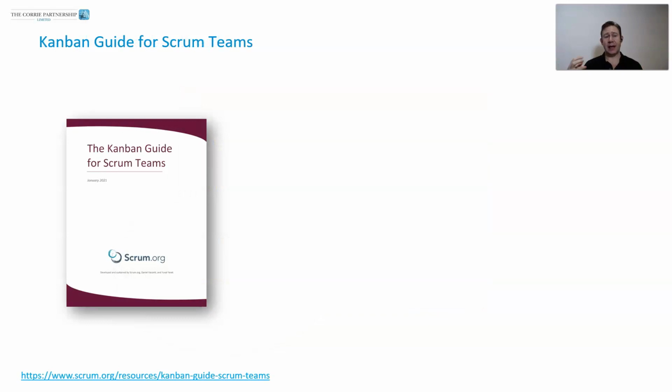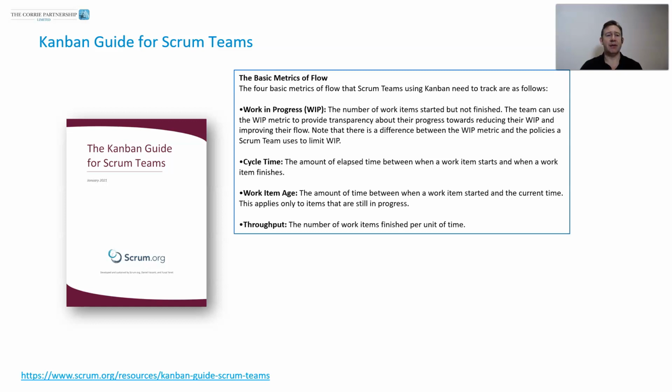How do we connect Kanban to other frameworks? Just to give you an example, to get us started here, there's the Kanban guide for Scrum teams. There'll be a link to that in the text, and it gives you some pointers as to how to do that. This is a very, very short guide, not many pages at all. It covers a couple of important things. It talks about the four basic metrics that Scrum teams using Kanban should think about. I'll let you go into the actual document and read all of that rather than read it out to you here.